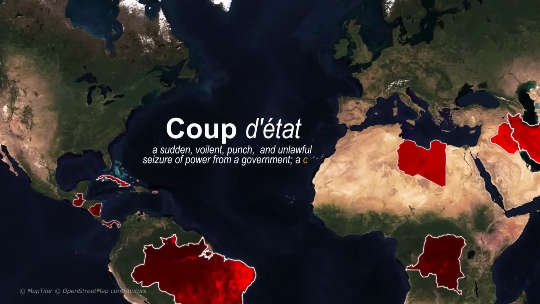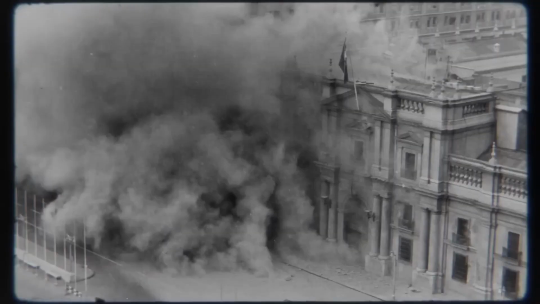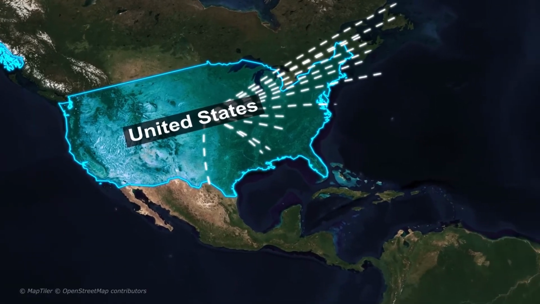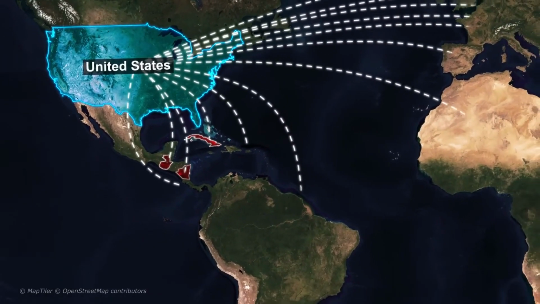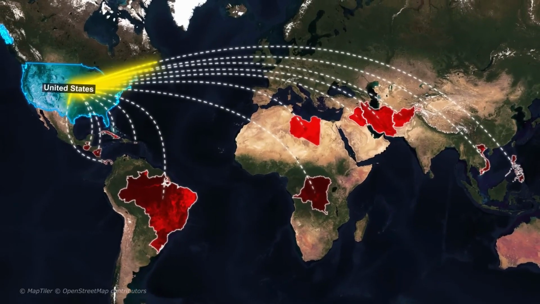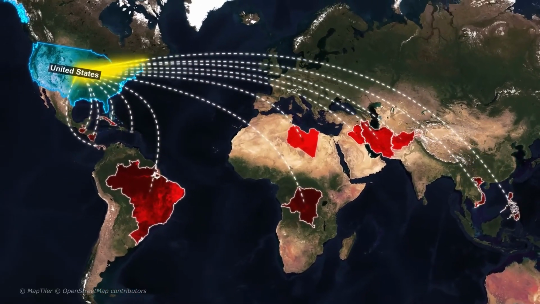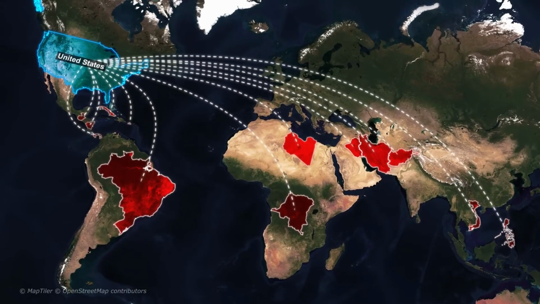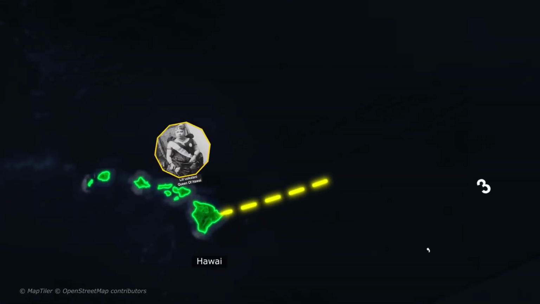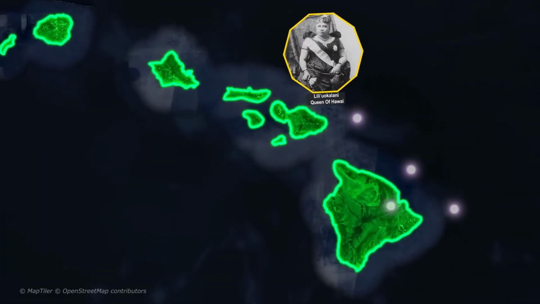Powerful countries in the world have a tool they use to remove leaders of other countries. This tool is called a coup. The word coup comes from French and means to punch, cut, or forcibly remove something. In politics, this term is used when a leader of a country is forcibly removed and replaced by someone else. Coups often have many reasons and involve multiple players.